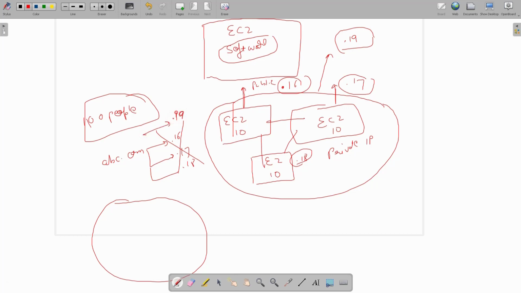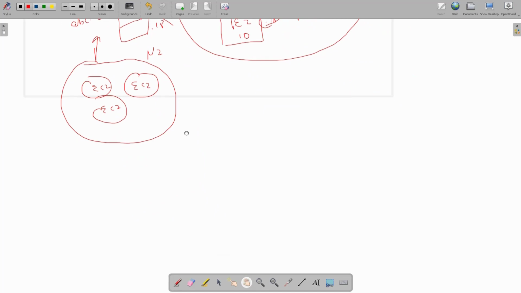And now you do not have to write this, you just need to type 192.19. You can give it this way. So this is your network 1 and this is your network 2, in which you have EC2 instances. I hope it is clear. And in this configuration, you can deploy various kinds of EC2 instances in various kinds of networks, in regions, in availability zones. That also you can do. I hope it is more clear now.